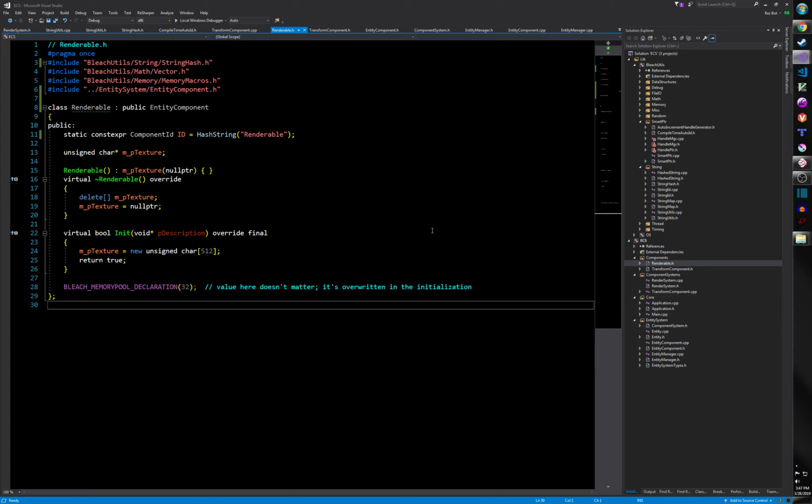They will, however, all be next to each other in memory because we're using a memory pool. In a specifically sized memory pool, all renderables will be right next to each other. All transform components will be right next to each other. So if for some reason I am literally looping across all transform components, then there you go. There are probably other ways that you can do sort of smart grouping and that kind of stuff.